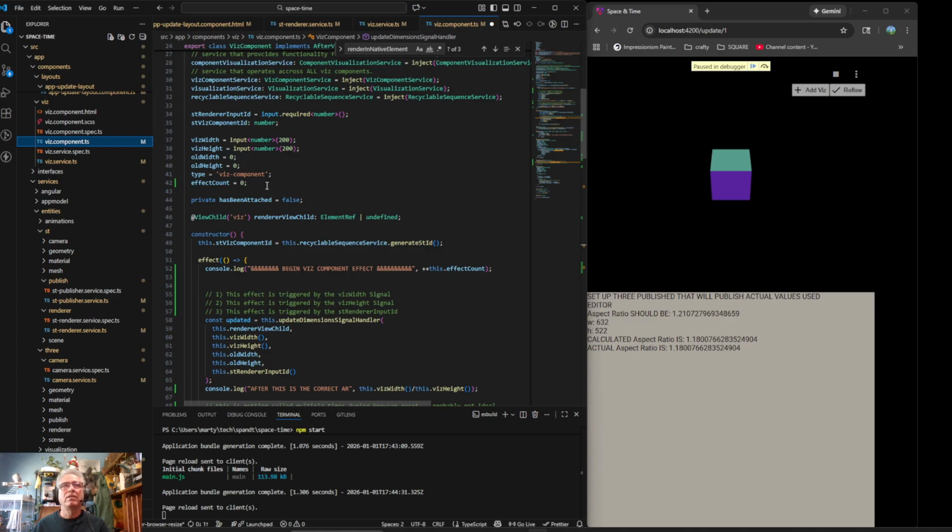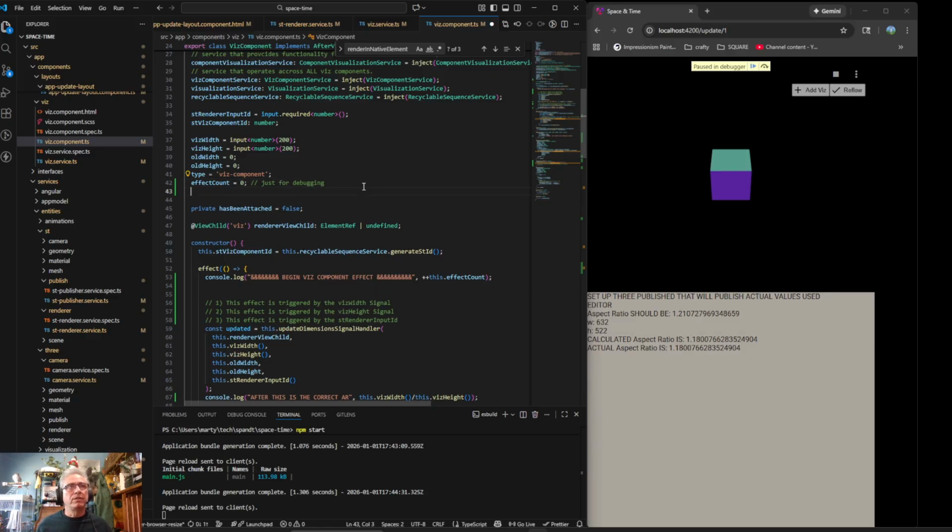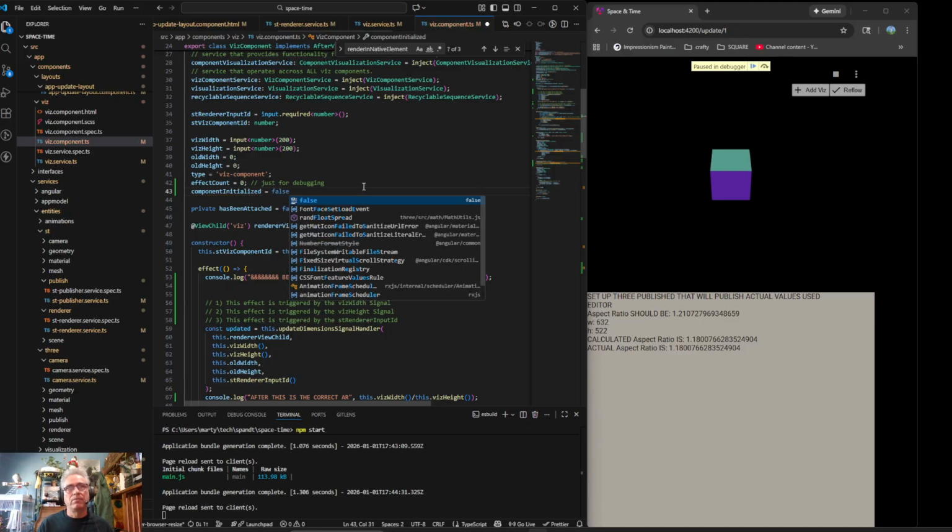The effect count was just for debugging purposes. But we do want to know, is it initialized? Component initialized. Because we know everything works perfectly if it hasn't been initialized.